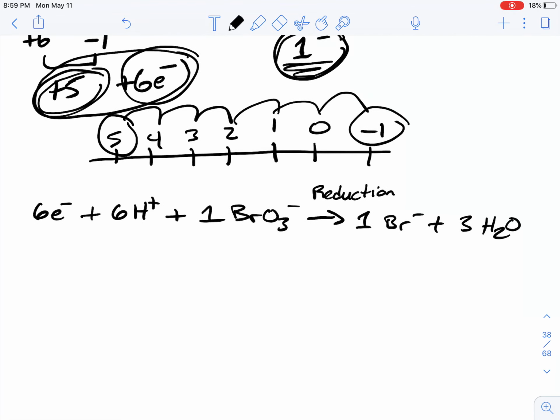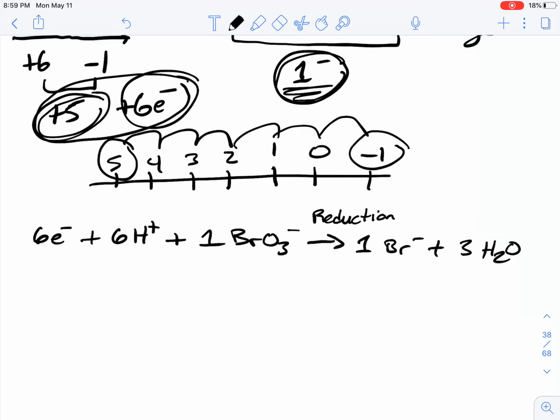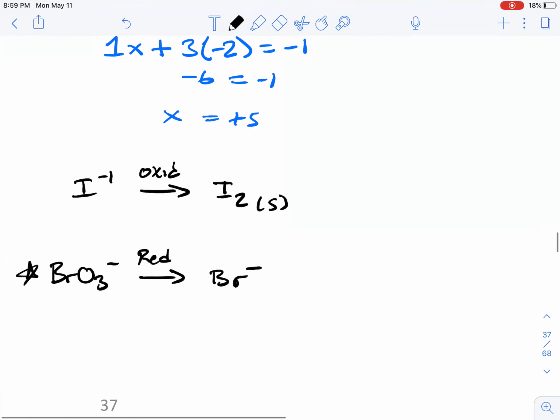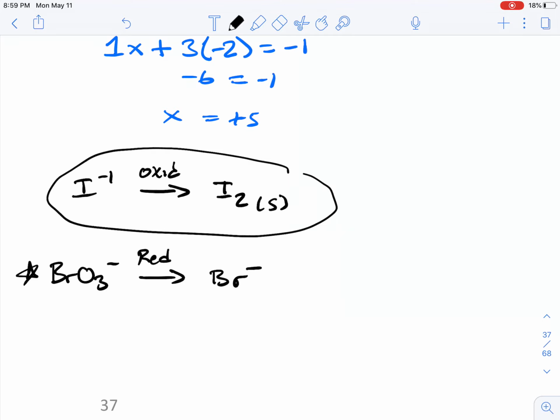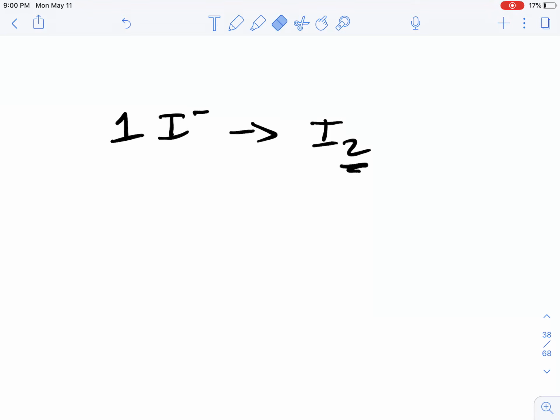And so we need to figure out how many electrons are being transferred in the oxidative half. So that means we now need to focus on balancing this using the same steps. Since I have I minus becoming I2, my first step is to balance all non-oxygens, non-hydrogens. So in this case, I have iodines to balance. They're not oxygens or hydrogens. On the left-hand side, I have one iodine. On the right-hand side, I have two. So I probably need to balance this by putting 2 in front of I minus.